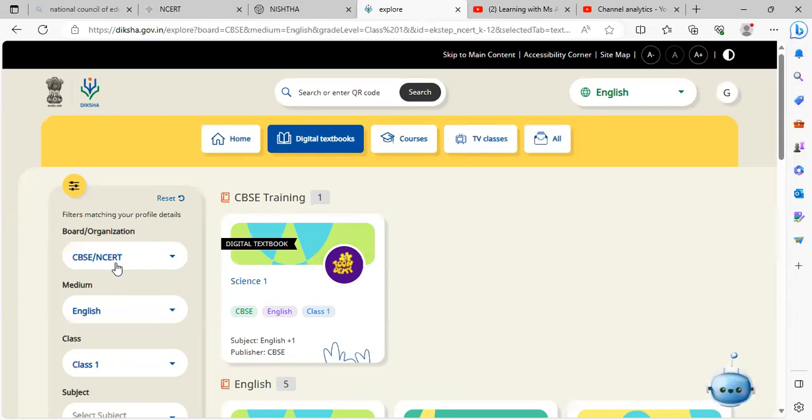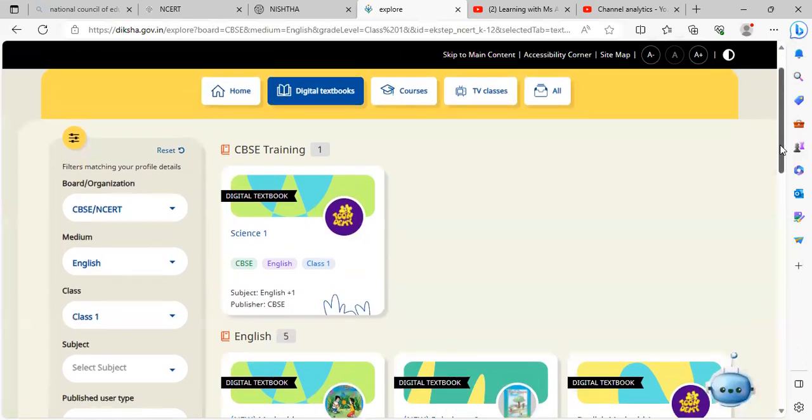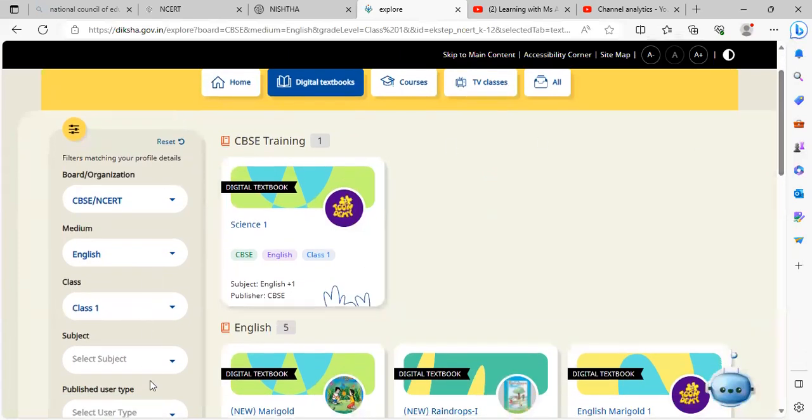Now here I am on this page where I can see board, medium, class, and subject. So whatever is your portfolio, you can log in according to that.